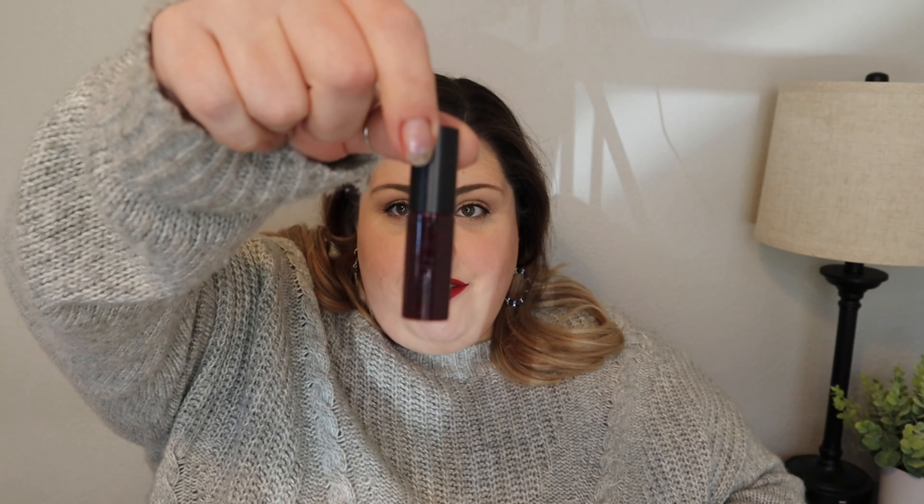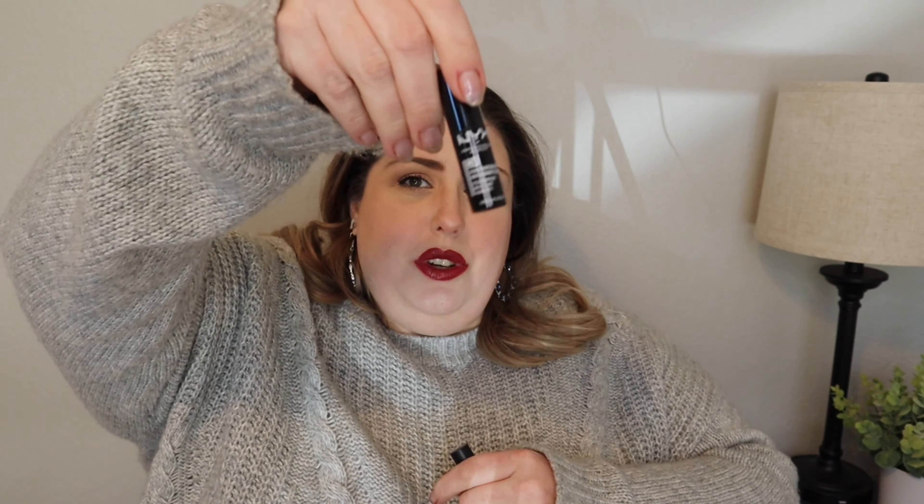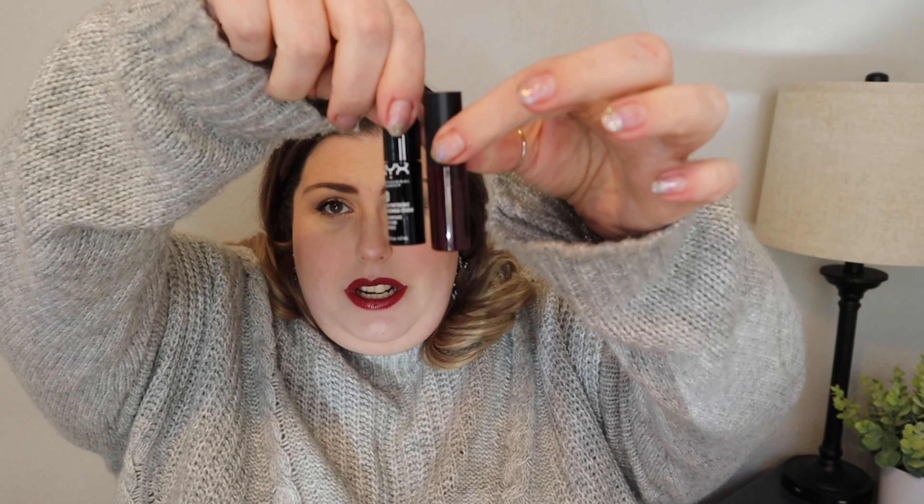Number twenty-three is impossible to open — there we go. It's getting vampy! Remember how I thought this was going to be one color? Well this is just a little more purple — that's funny. It's really pretty though, and I think that's a good fall-winter transition color. Last but not least, twenty-four — and we end it with a butter gloss, so pretty!